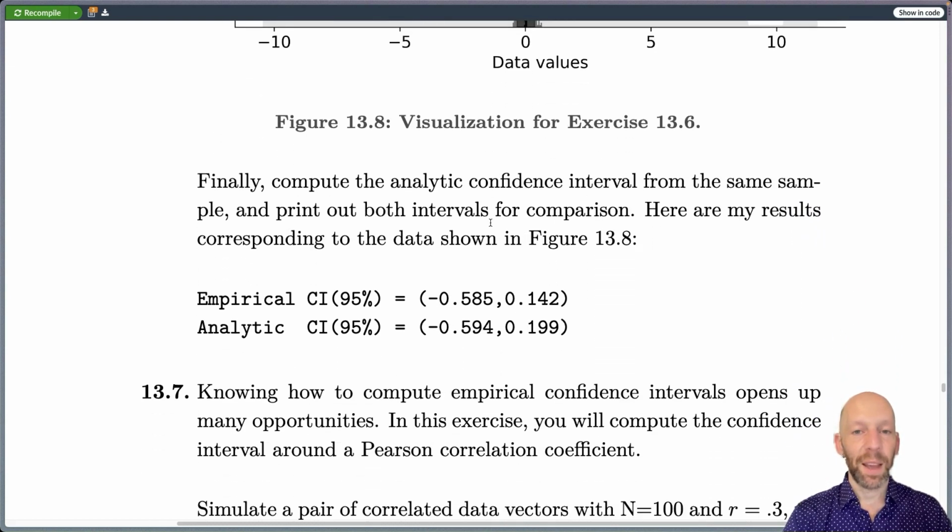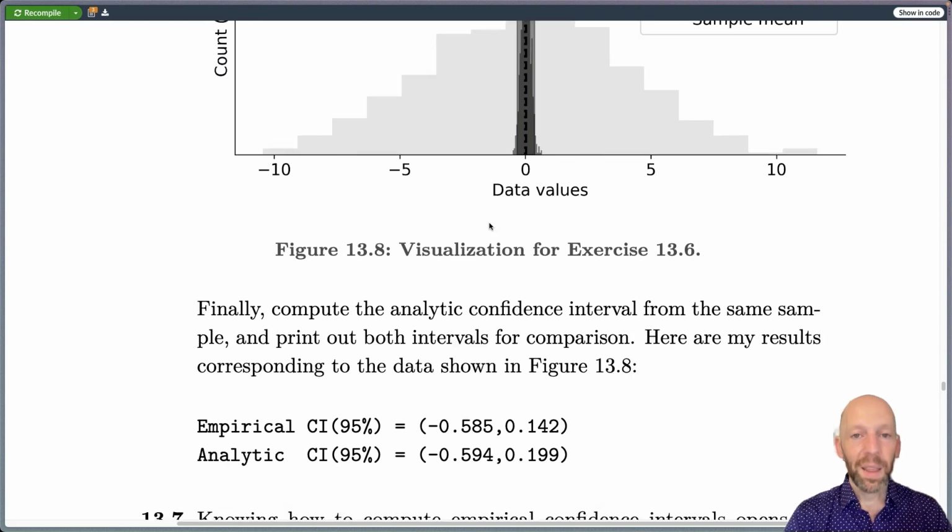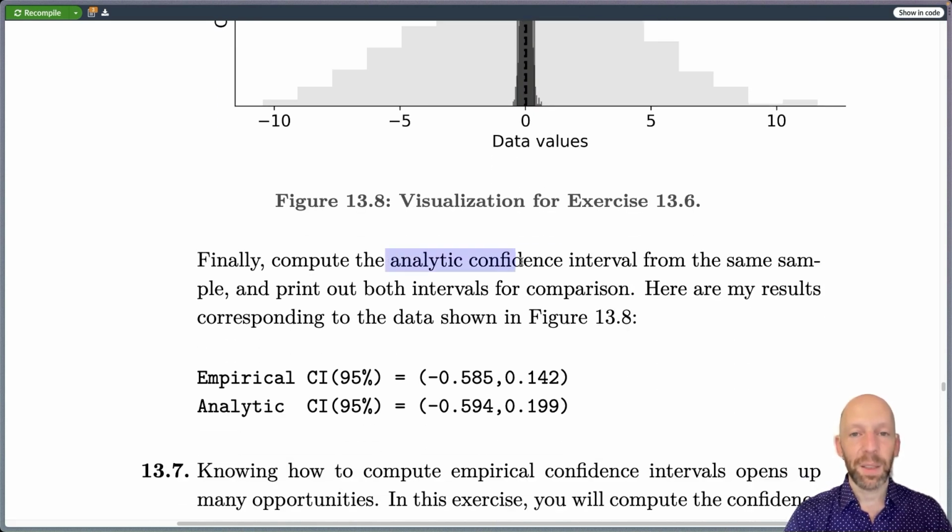The second part of the exercise is to compare the analytic confidence interval and the empirical confidence interval. So this confidence interval is the same as what you get from creating this figure up here. And then you compute the analytic confidence interval using the formula.